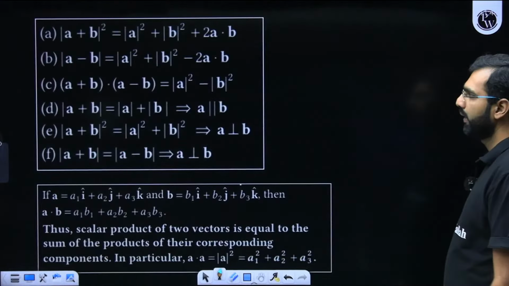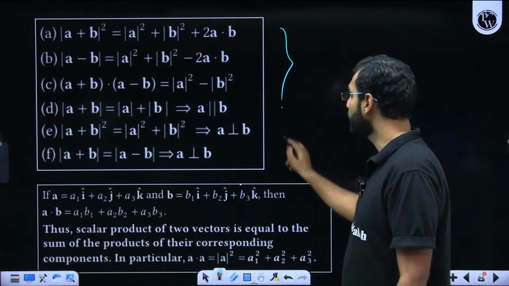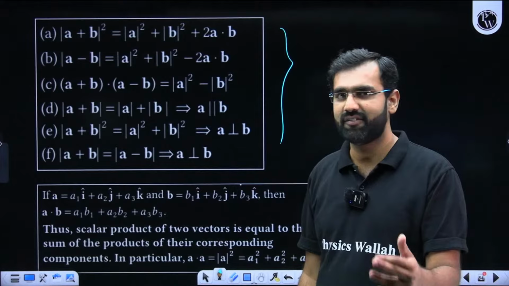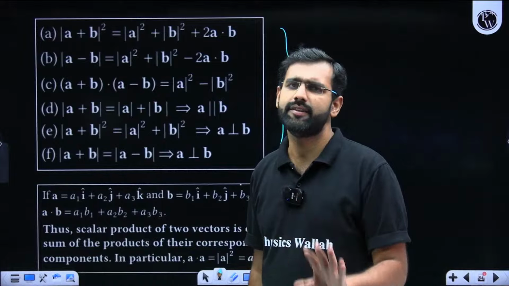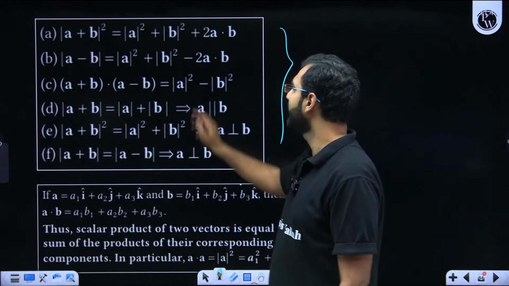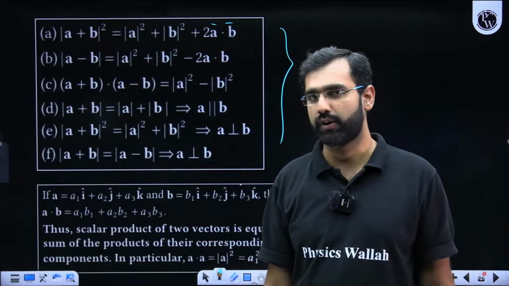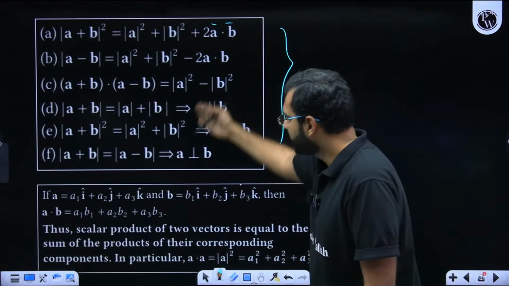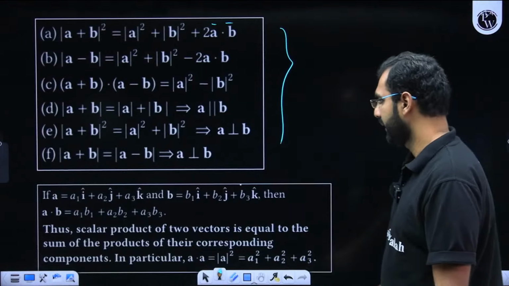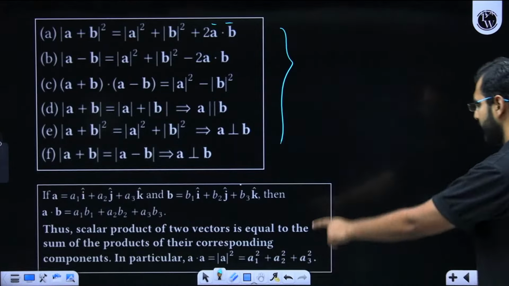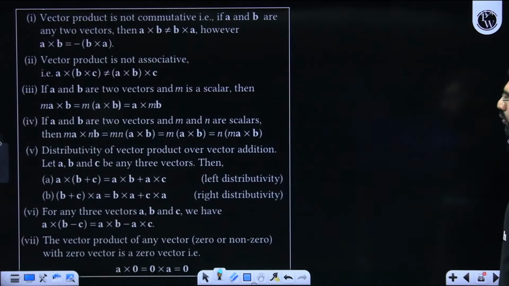Now, these are a few formulae which we use a lot. We simply take the modulus of both sides, and when we square them, the simple algebraic identities come into the picture. But with A dot B, it will be mod A mod B cos theta. You have got to take care of it. Questions are asked on this. Please remember that.